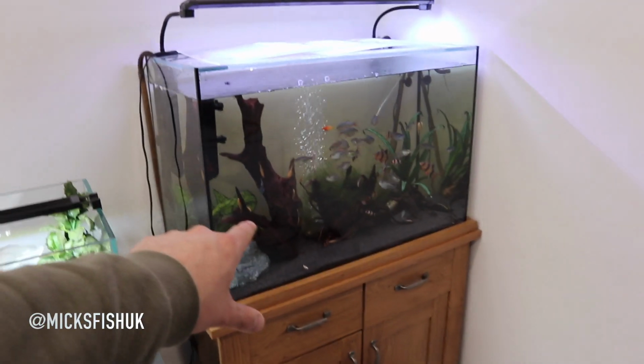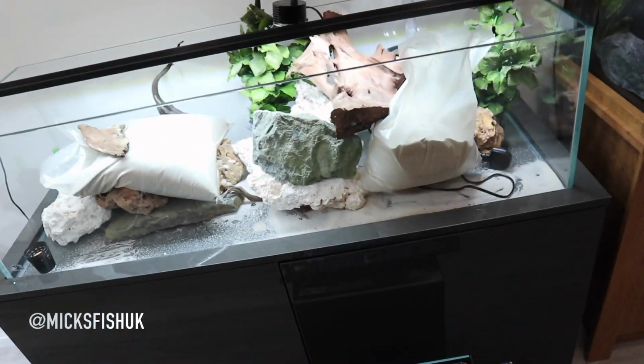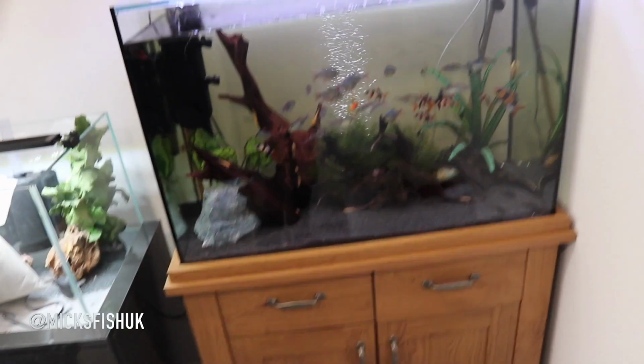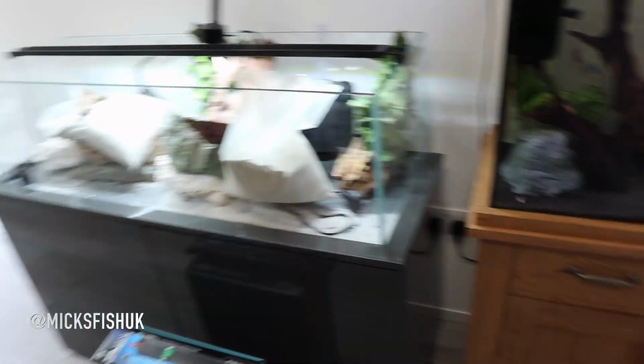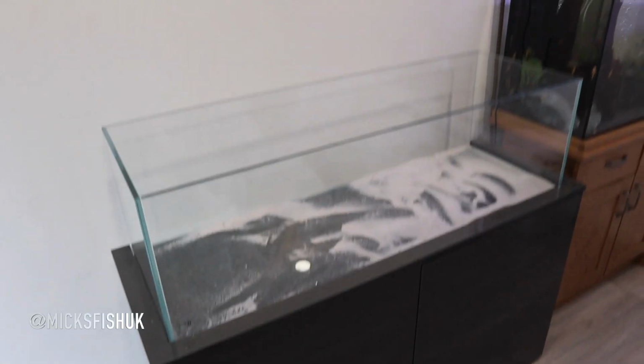We can use the water out of this tank for this tank, so there's loads of bacteria. The water's nice and warm. This tank actually needs a water change as well, so I'm hitting two birds with one stone. But anyway, let's crack on, let's get this moved and start getting this tank set up.